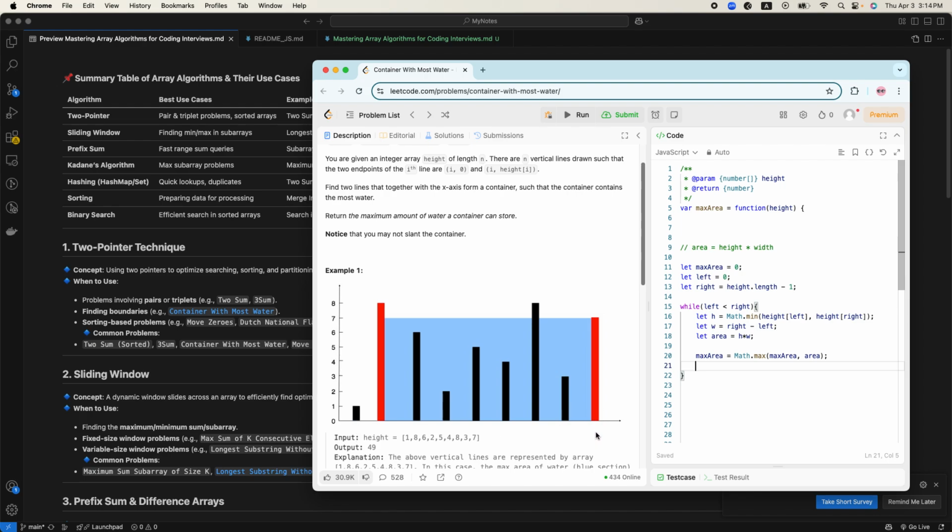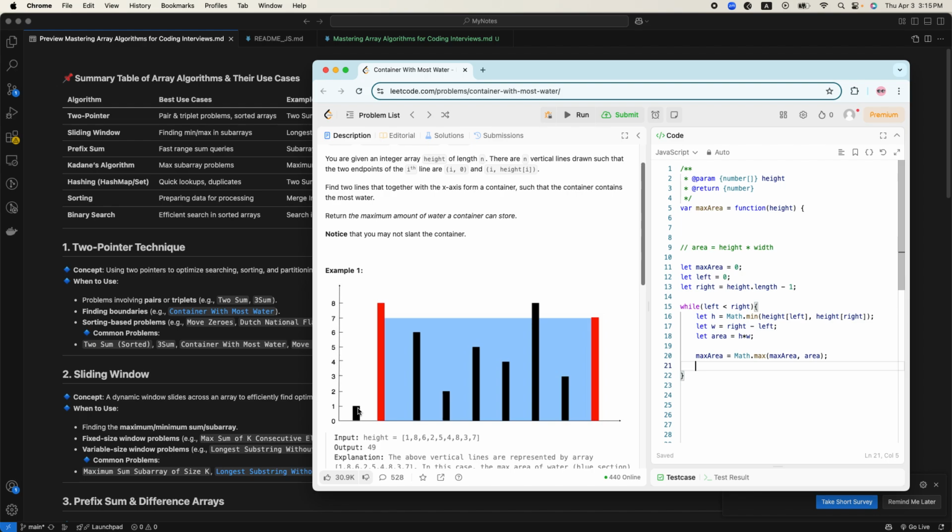So you have to keep processing toward the inside, either from the left or from the right. And how do you make that decision? Of course you need to go from the shorter one to the larger one. For example, here it doesn't make sense to calculate using this shorter line, because it keeps the smaller area.